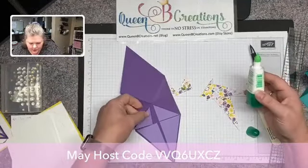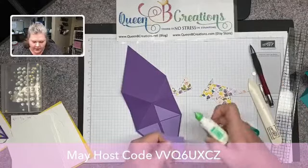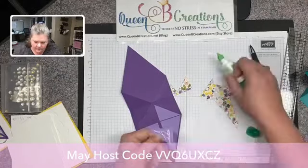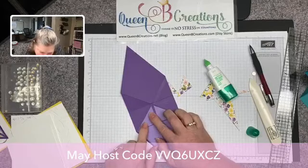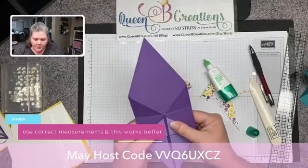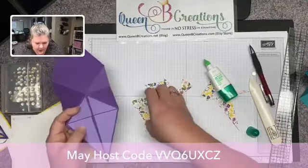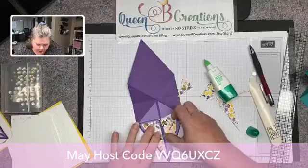Now I want to make sure that's going to fit right there. So I want to glue this side. And again, I'm not laying them down exactly right. So my middle is really fouled up, but it's not going to matter. I'm going to cover it up. We're good. So I'm going to come back in with my DSP.